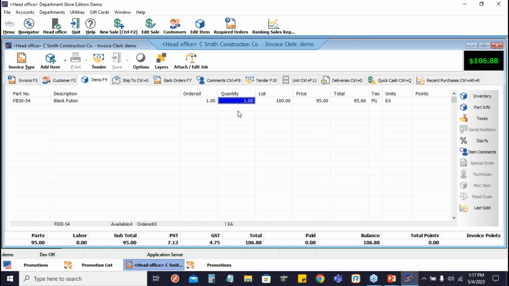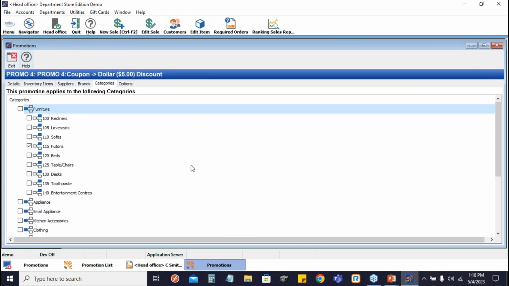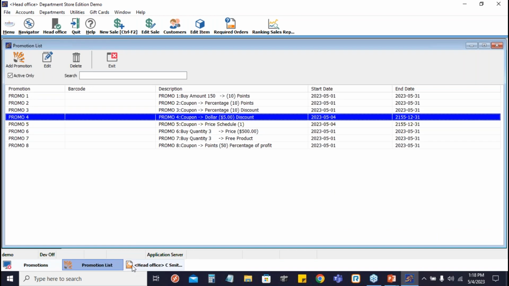All right, so that would be the example with our dollar discount reward rule. And let's now proceed to the next reward rule.